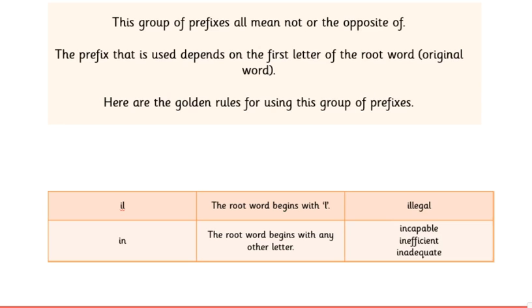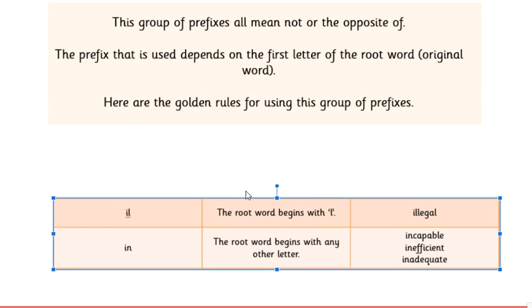With the group of prefixes that we are going to look at this week, we've got some rules, so it makes it really easy for us to follow. The prefix that is used depends on the first letter of the root word. Remember, the root word is the original word, the word that makes sense on its own. So these are some golden rules for you to remember for il and in. We use il when the root word begins with l.